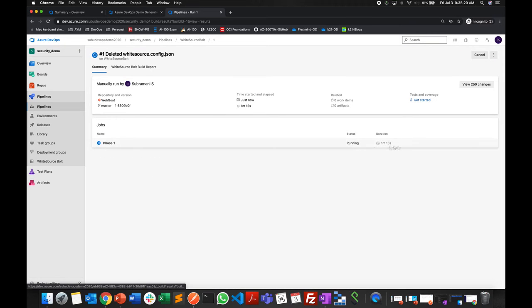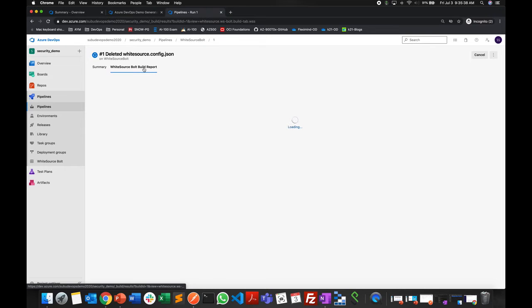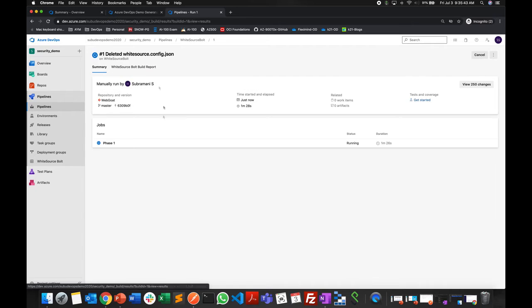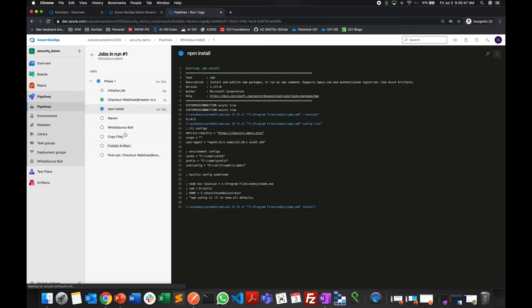If you see here, it can tell you how many minutes this particular project has been running. Once the project is completed, here is your WhiteSource Bolt report. When I click on this particular report, I can see the report is being generated. But at present it is still running, so it is taking some time. So this is going to be your project. Okay, guys, try it and let me know if you face any issues. Until then, thank you.